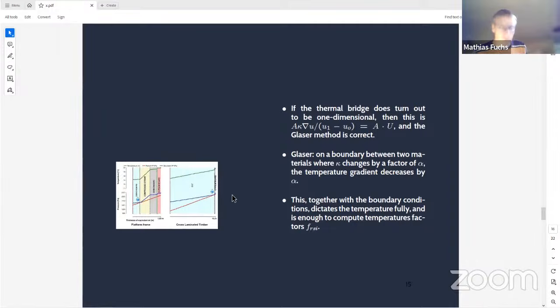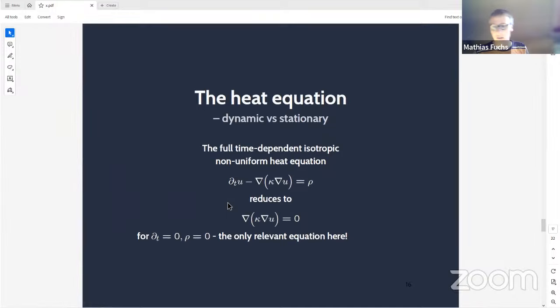The Glaser method also solves for the water vapor concentration and the water vapor pressure using the ideal gas law, and will also tell you about the saturation water vapor pressure. And when you compare them, you find out if it condenses or not. This is also done in TRfem, but this is another topic.